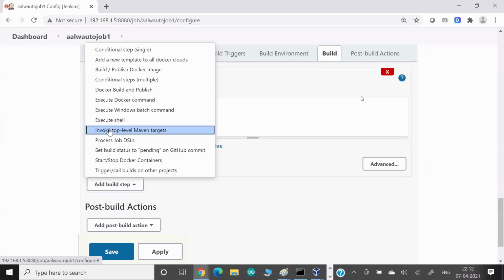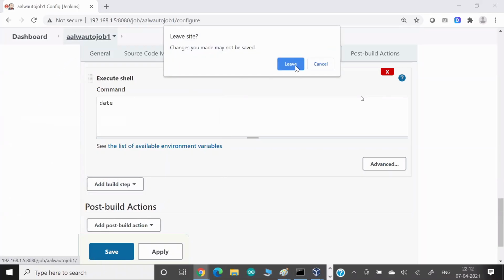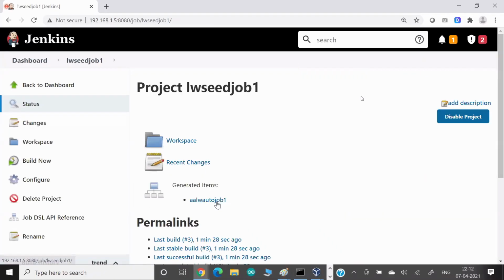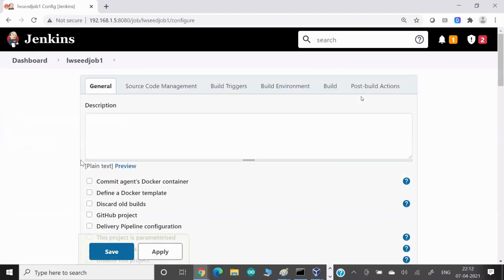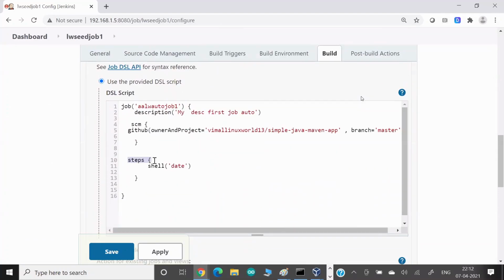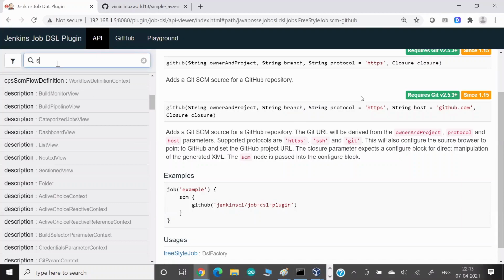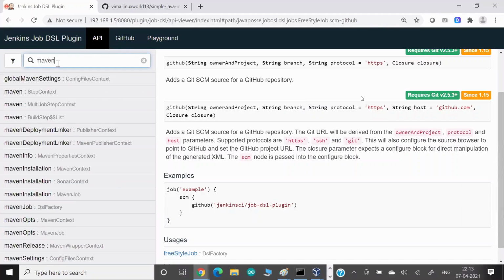Normally you configure the job that way, but here I don't want to configure manually. I want my seed job to create it. So I will go to my seed job again and tell it what job it is going to create. I want to add one more step, and this step would be Maven. But what syntax Maven supports, I don't know. Go here again, search any data you have for Maven. They tell a lot of things about whatever Maven supports.